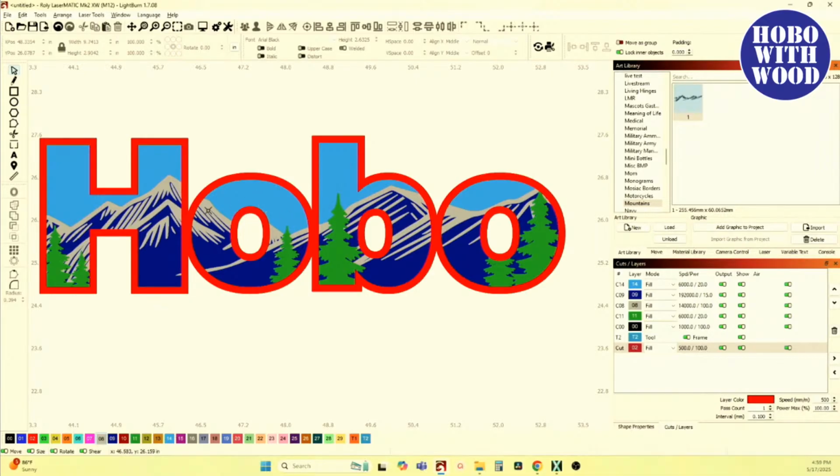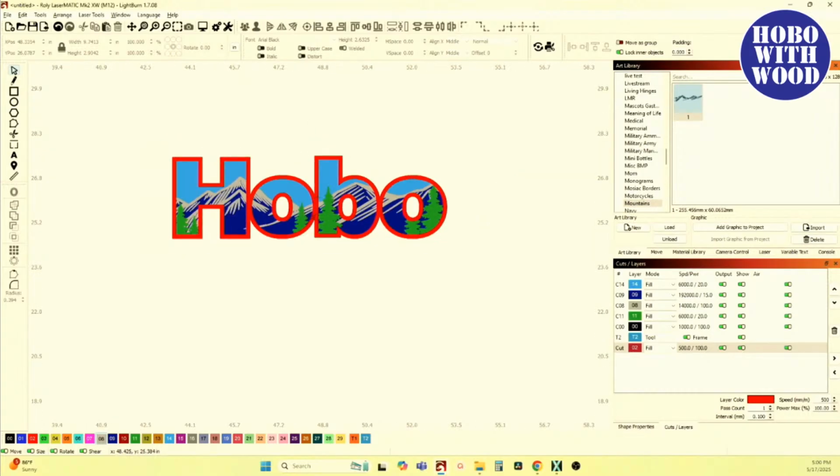So now you can see what it's going to look like without even having to cut anything out, and make sure you've got all your layers overlapping like you want. There's 5 layers of blue sky. The blue sky is your very, very backboard. Then the purple mountains, and then the snow peaks, and then the trees, and then the outline for the letters to give definition to the letters.